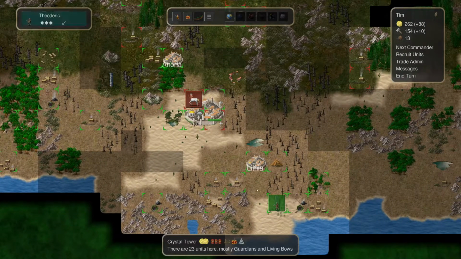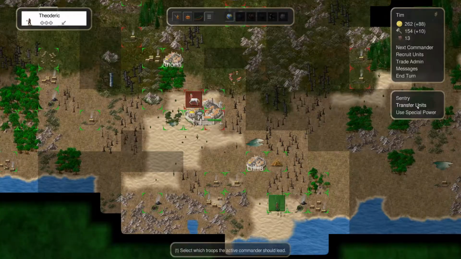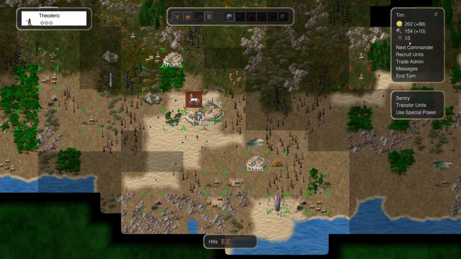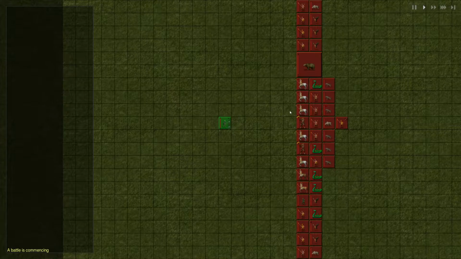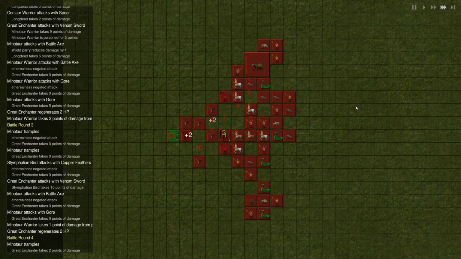Down here, though, I do have to wake up Theodric. You're done. Let's transfer out those bows that you were making. And at this point, we'll head up to where that army was. So, alright. Go ahead and turn. So as long as I can cast that invulnerability.